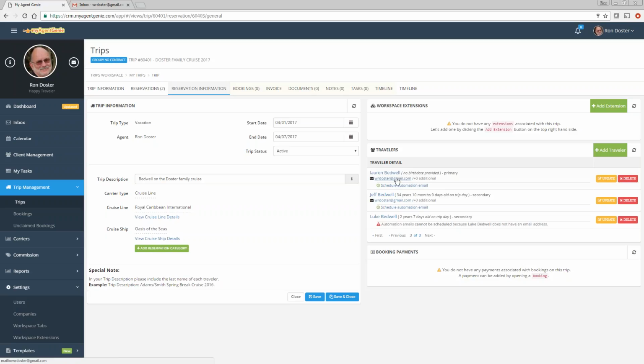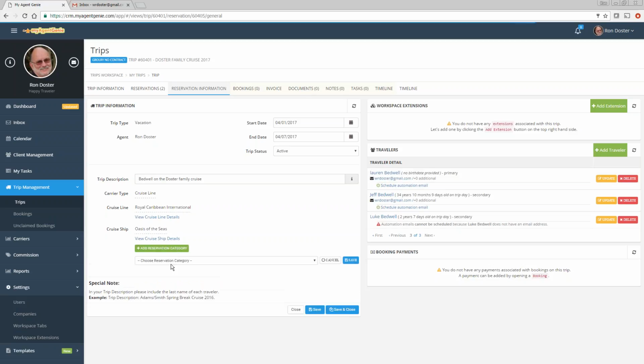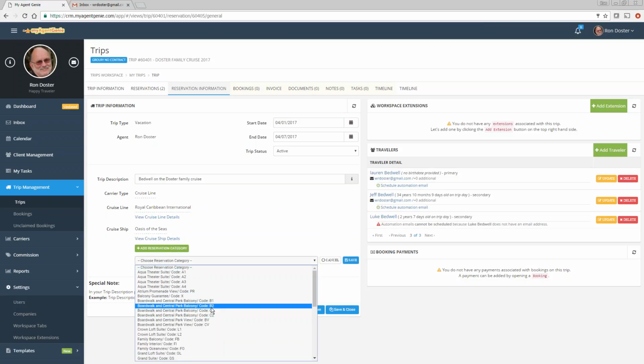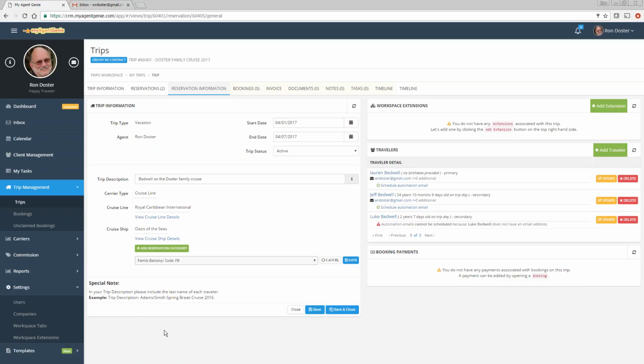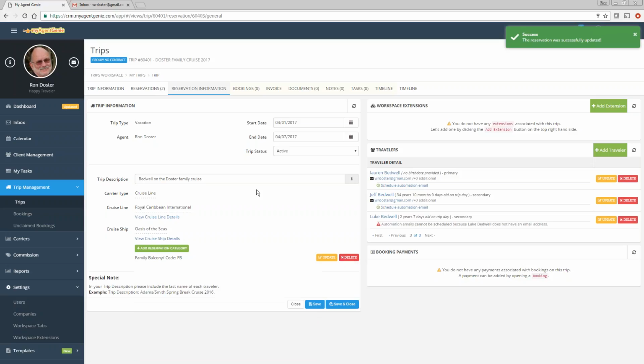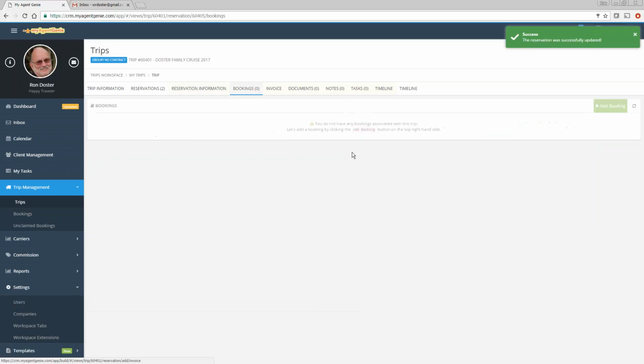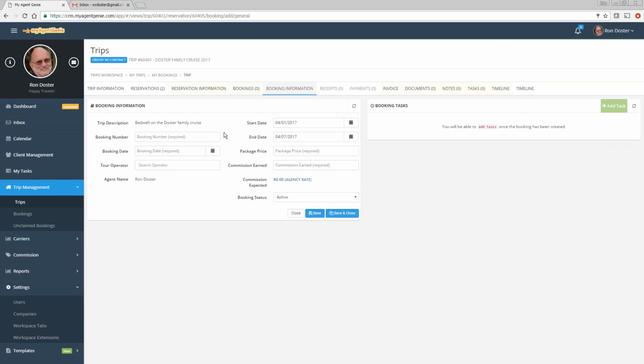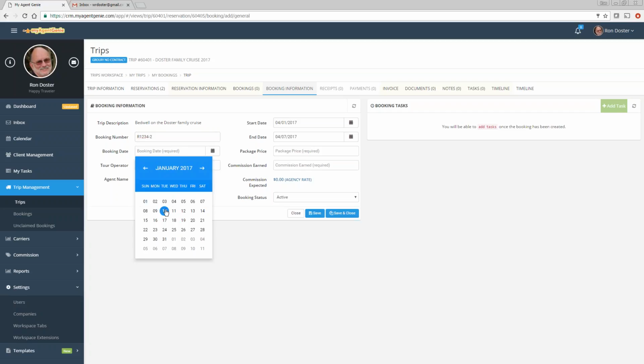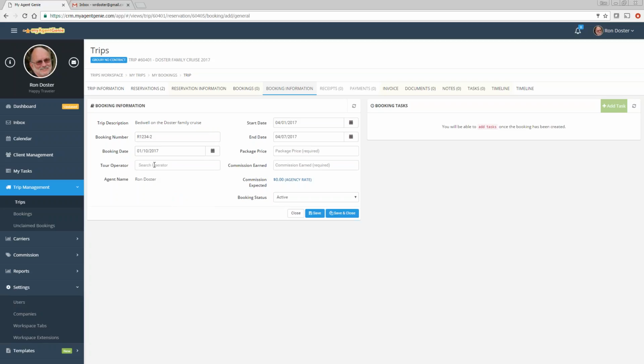Okay, so I have 3 here in this one, and I didn't pick their room. So let's go ahead and get them a family, something, a family balcony. Okay. All right. And I'm going to go ahead and invoice that. And as someone pointed out a while ago, I was a little bit low in my owner suite. So, they give me big discounts though, and this is going to be for Royal.